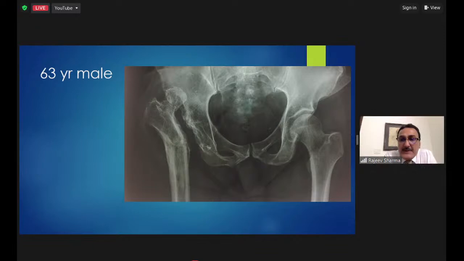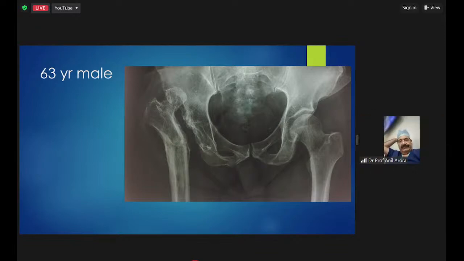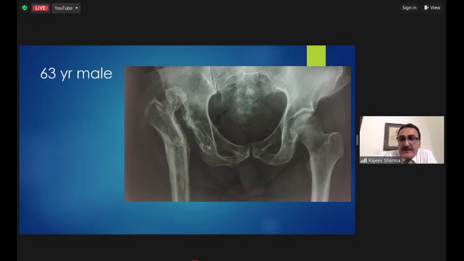One reason for that, Anil, is that these patients obviously will need more care, more rest, less normal functions as against the normal hip arthroplasty. So that is also one reason. And if the cup is rightly placed, the stem is rightly placed, then obviously the dislocation rate will be lower.